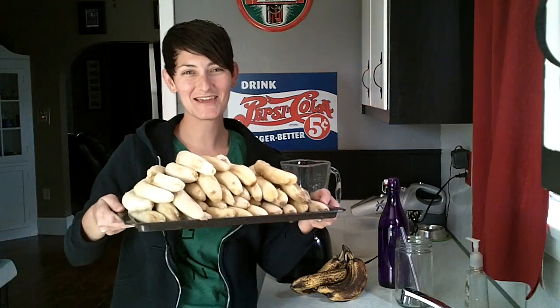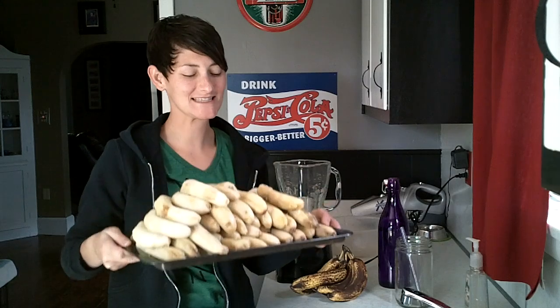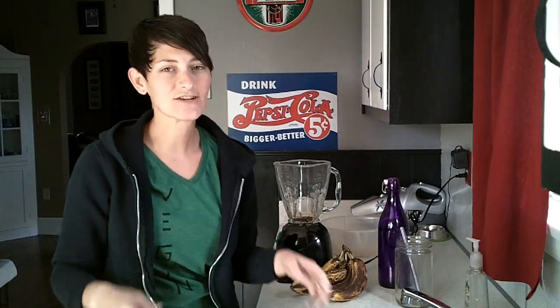Believe it or not, I have another thing in the freezer of bananas that looks just the same. I know it seems like a lot. I try to buy in bulk. It's cheaper that way, number one. Number two, I go through so many bananas that it keeps my stock up. But if they become too ripe, I just freeze them.